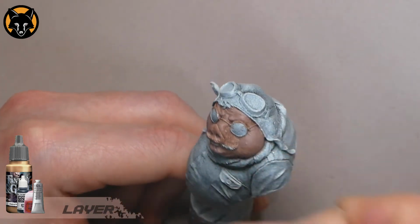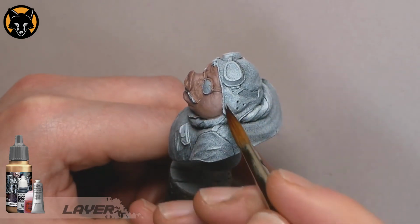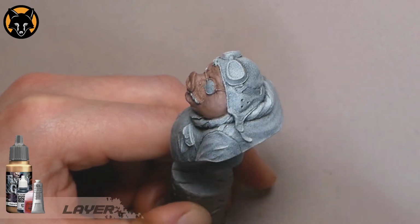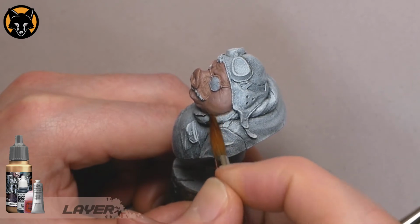If we were to keep going with the paint job, the hair would become embedded in the paint, and at that stage it becomes nearly impossible to remove it without doing something drastic like taking a knife to your paint job. So it's always best to remove it while it's still easy to do so.